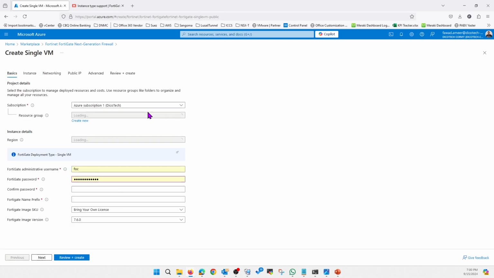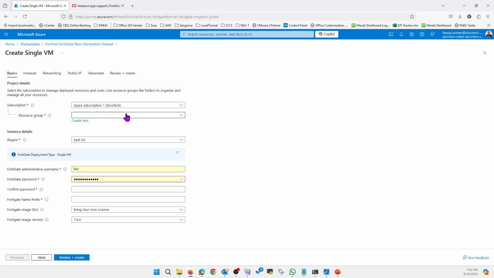There are multiple ways. One is through the template which is available on GitHub. You can follow the Fortinet documentation as well, but I wanted to have more control over my load balancers, internal and external, and the subnets which I wanted to assign.